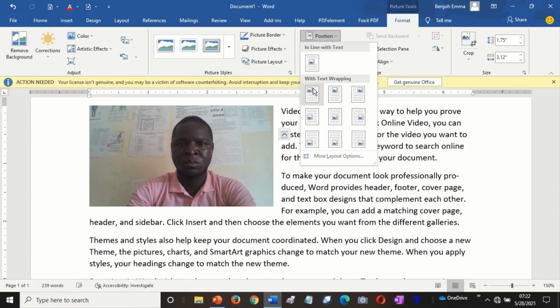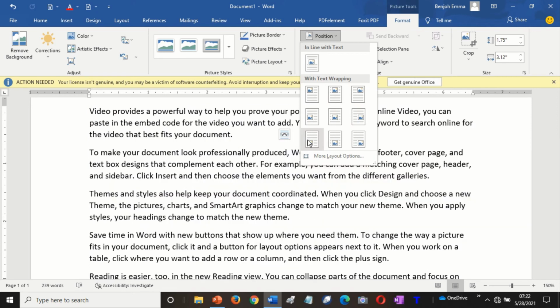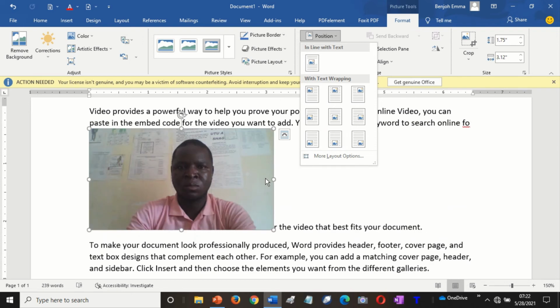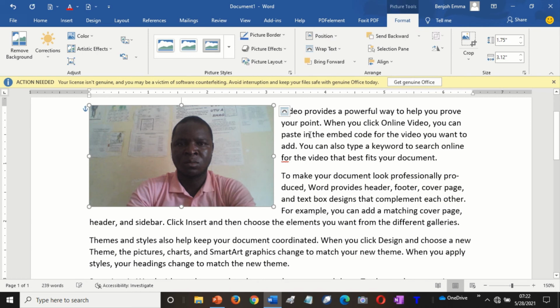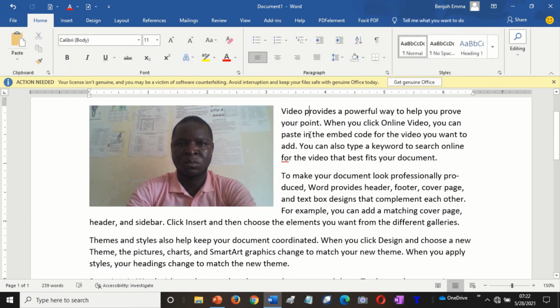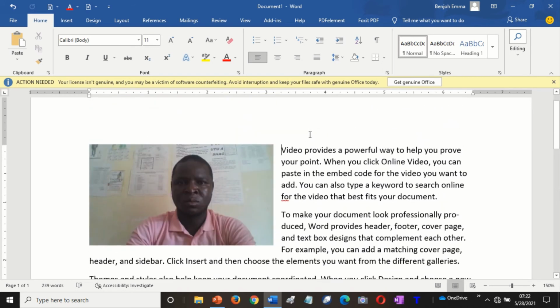Can you see the environment? So this is telling you how to arrange the picture. This is all about the positioning of the object in Microsoft Office Word 16. I hope you have understood it. We have treated it in insert with some of you that were present in our previous class. This is very simple. It's easy to use. There's no difficulty about it.